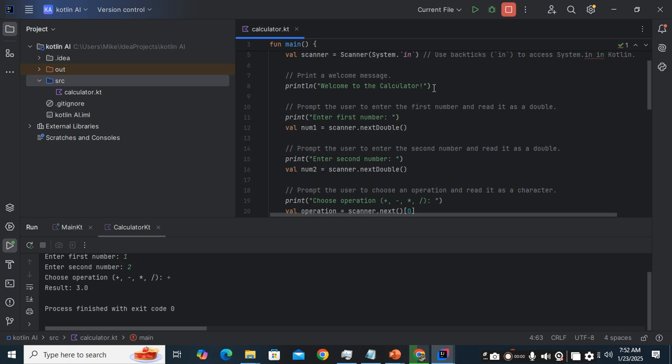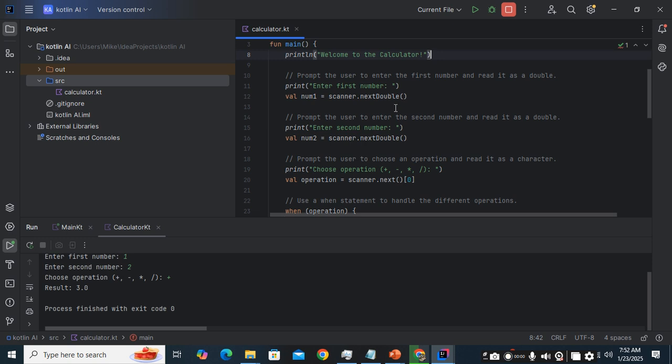Okay. Now might as well give a welcoming message. Hey, welcome to my calculator application. So after that, let's prompt the user to enter two numbers. The numbers are num1 and num2. So this is a double.